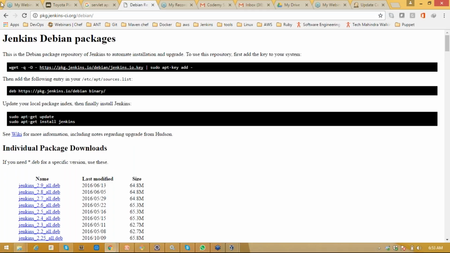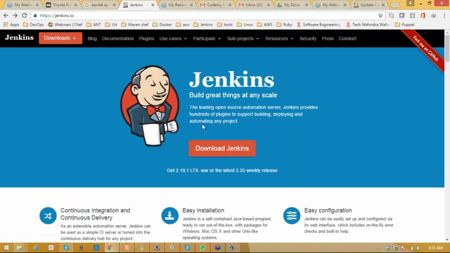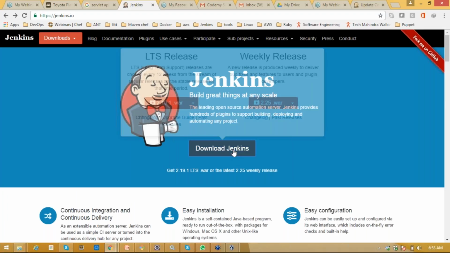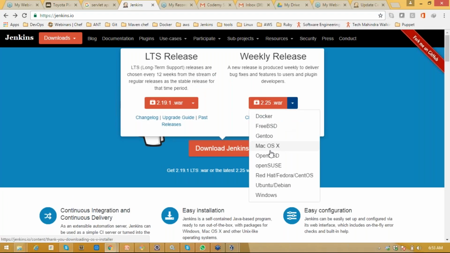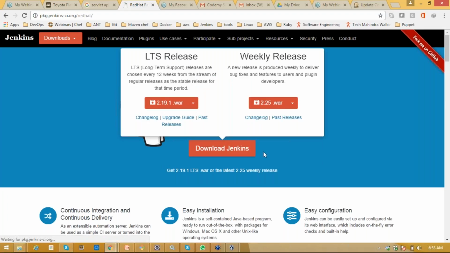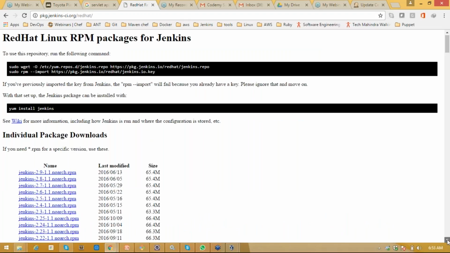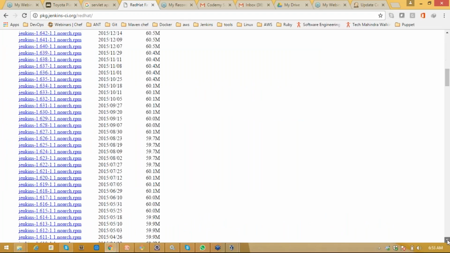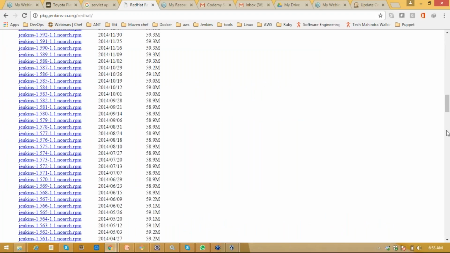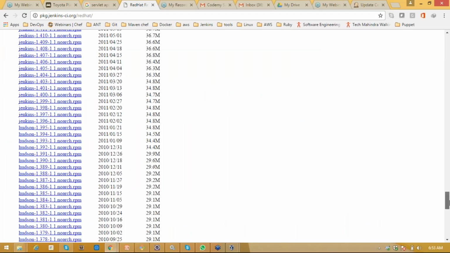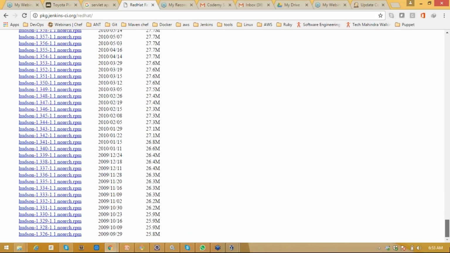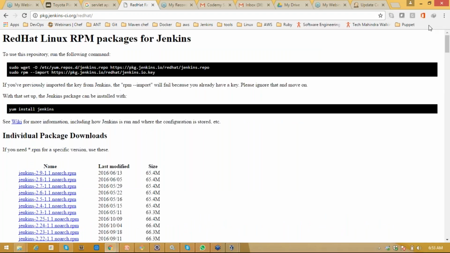Whereas in CentOS, you have to install it manually. Let us select CentOS. Here you have to install Jenkins, and once you install Jenkins, make sure that you install Java as well. These are all the different RPMs they have given.